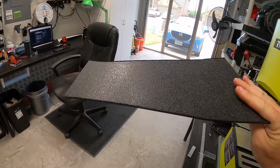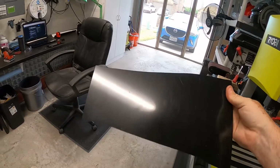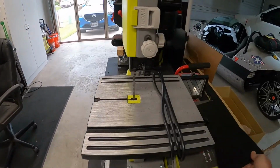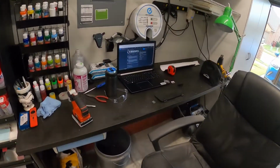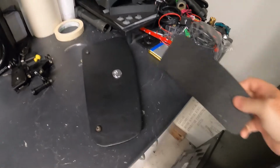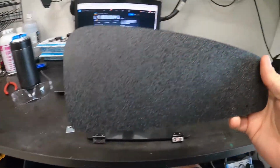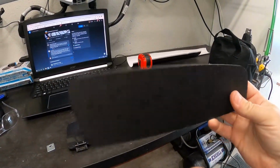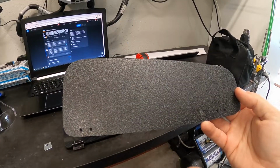I had this little piece of it that I got off Amazon. It was like a 12 by 12 sheet or something. Ran it through the bandsaw, made a mess, and cut a couple of them. Here's my old one, as you can see. I made one this direction. This is my prototype that I cut and fit in there, and it's great and all that.